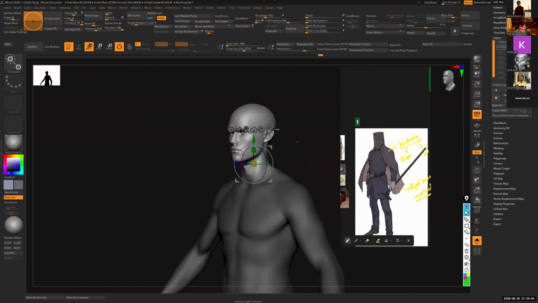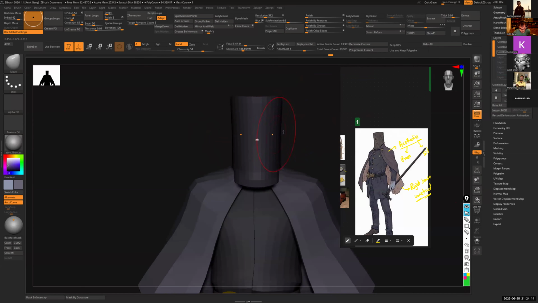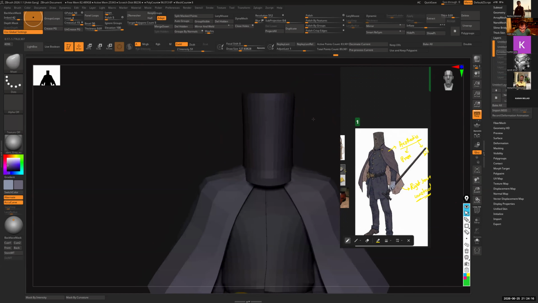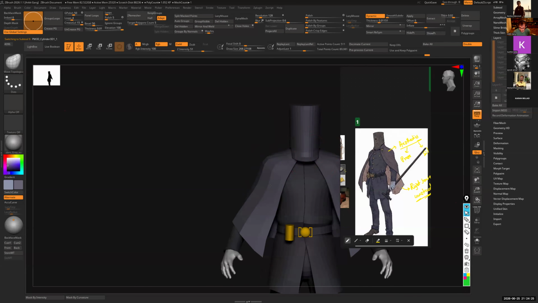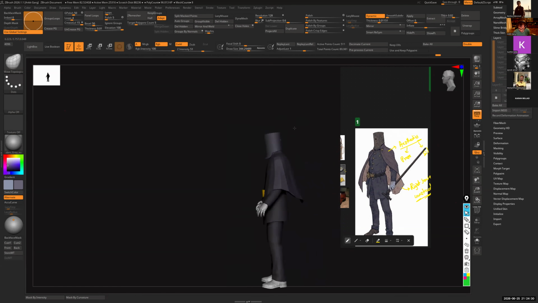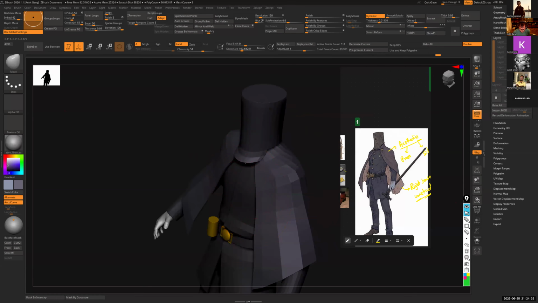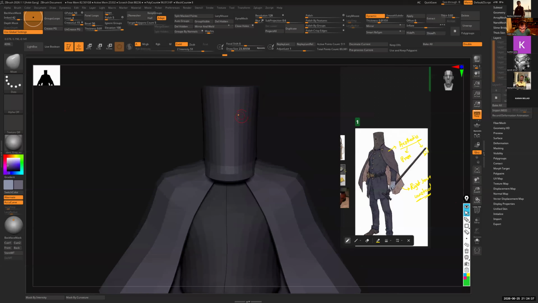I think proportion wise, I made this a little bigger than what it was supposed to be.